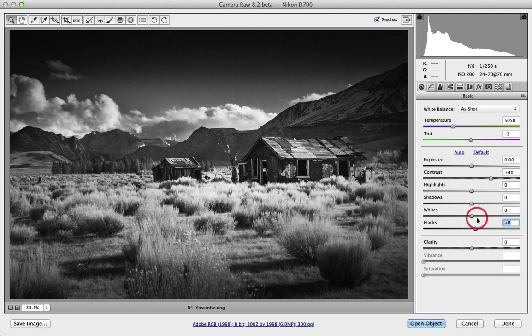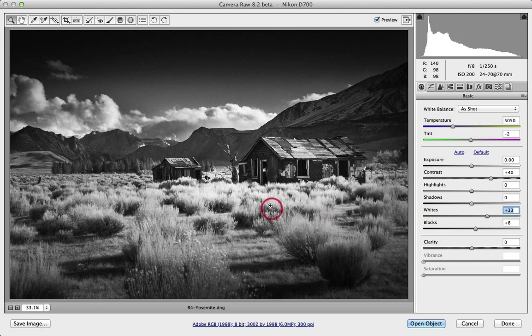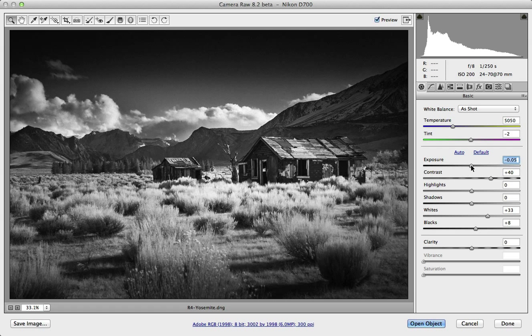And similarly with the white slider, again holding down the Alt or Option key, I'm going to assign a white point. Okay, I'm going to have to drag this quite a long way to the right this time before I find any clipping, and just a small amount appearing in the center of the image, so I'll back off so that we have now a full dynamic range. Again, we might take this opportunity just to make some minor adjustments to the exposure, depending on whether we want a slightly brighter image or a more dramatic dark image there.